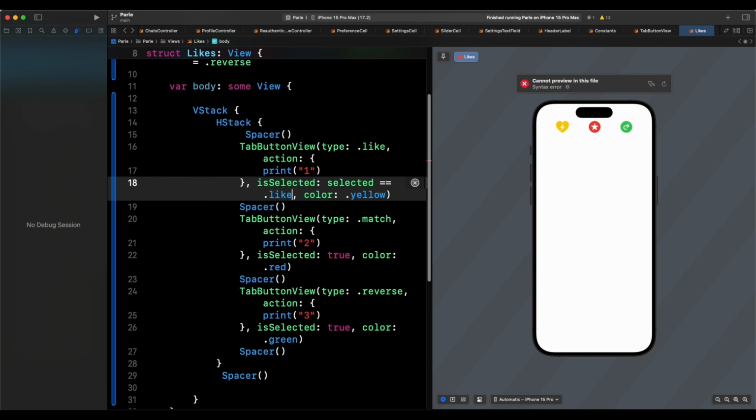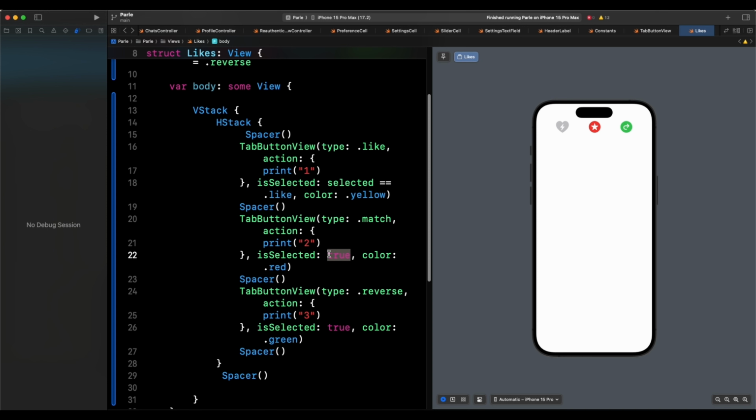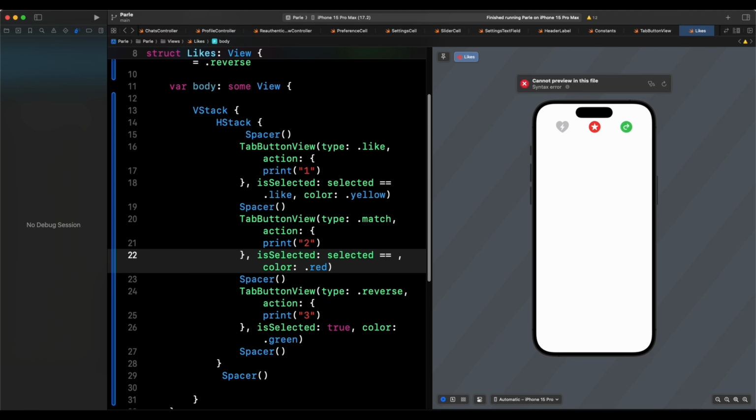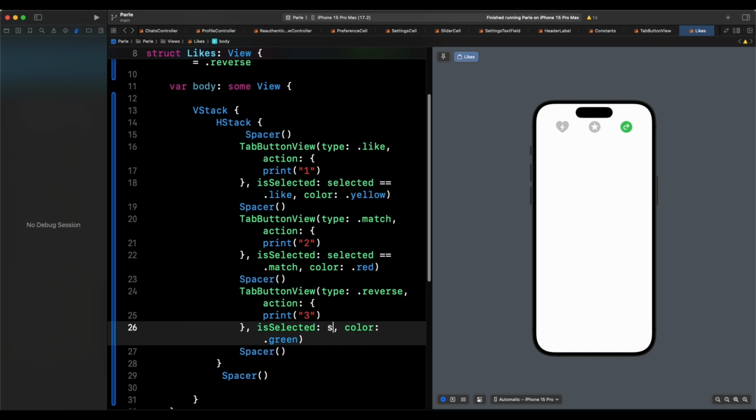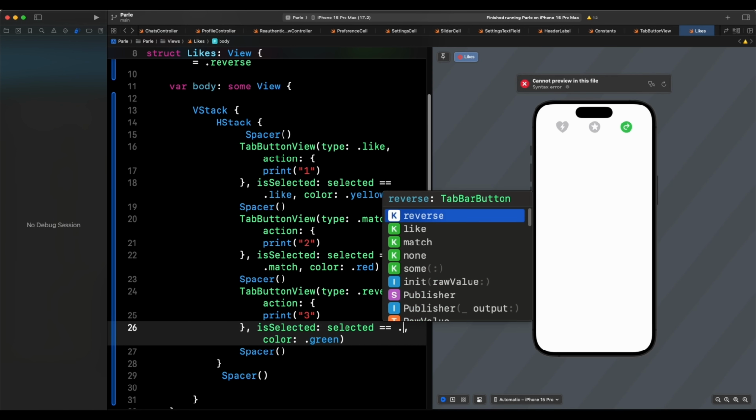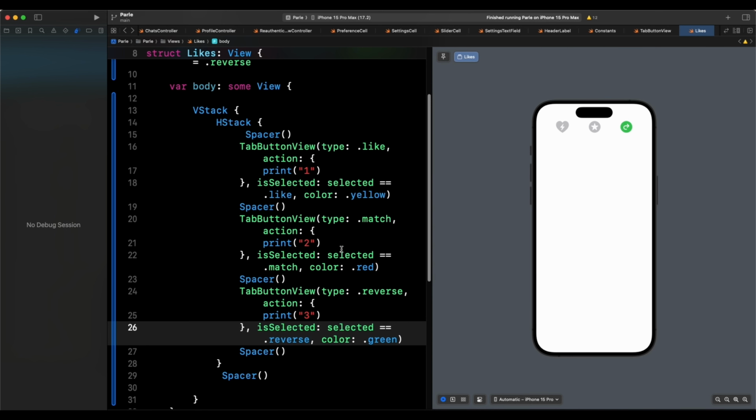Which is going to be dot like. Then we come here to the second one and say selected is going to be dot match, and the third and final one is going to be selected is going to be dot reverse, right? So that's going to be that.